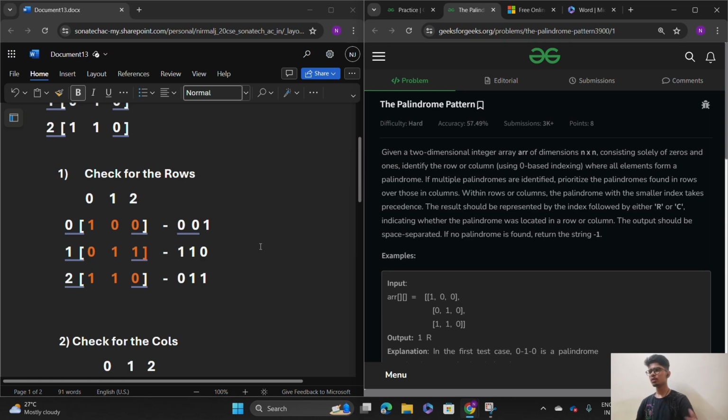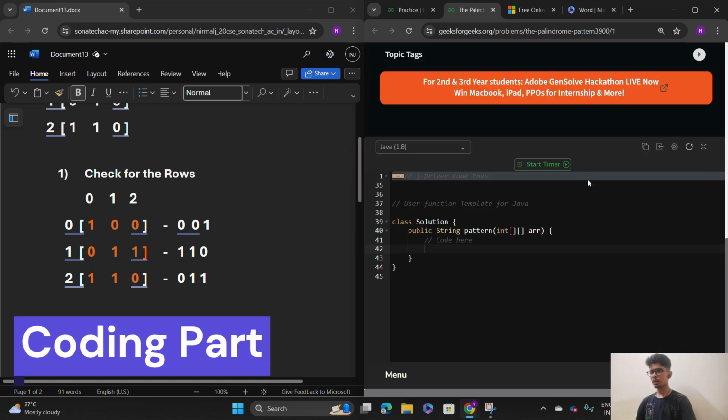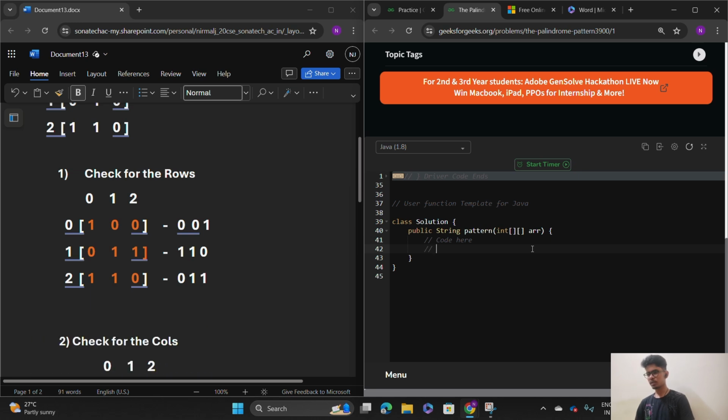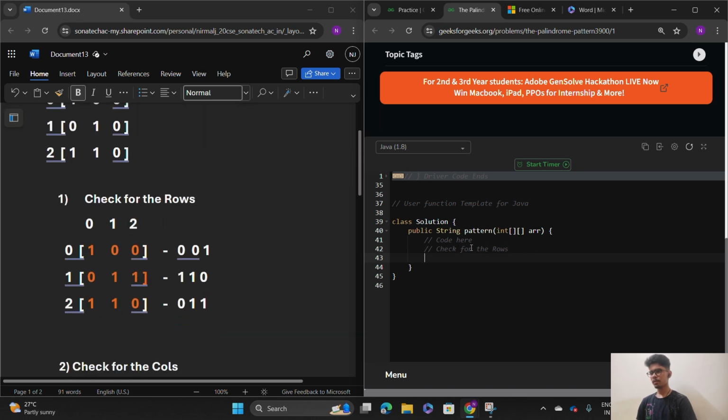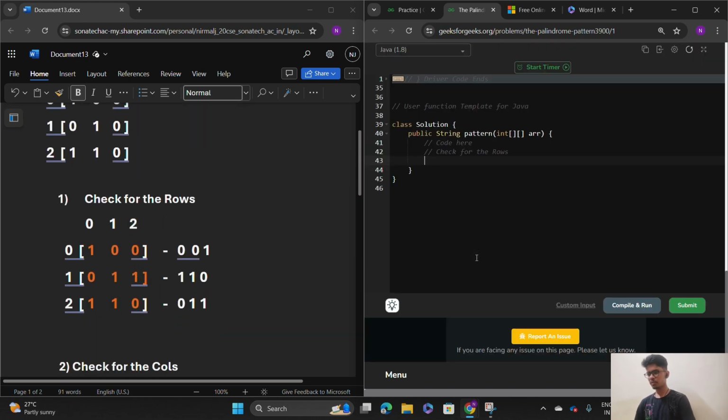Let me move on to the coding part. Now I'm going to check for the rows. I'm going to find out the number of rows present in our array.